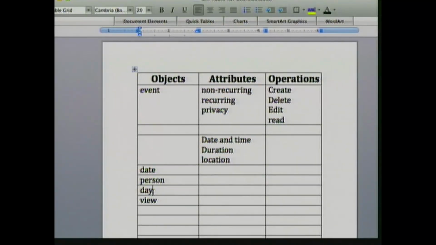If you think they have more or less the same operations and attributes, then it makes sense to make them one object with an attribute setting like type. And the type could be things like birthday, meeting, doctor's appointment, class. Whereas if you decide that they really do have different operations and attributes, then you would make them different objects.